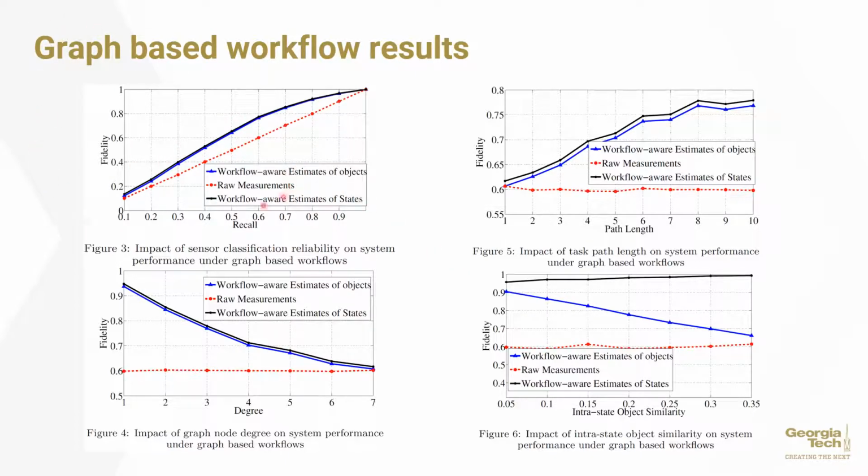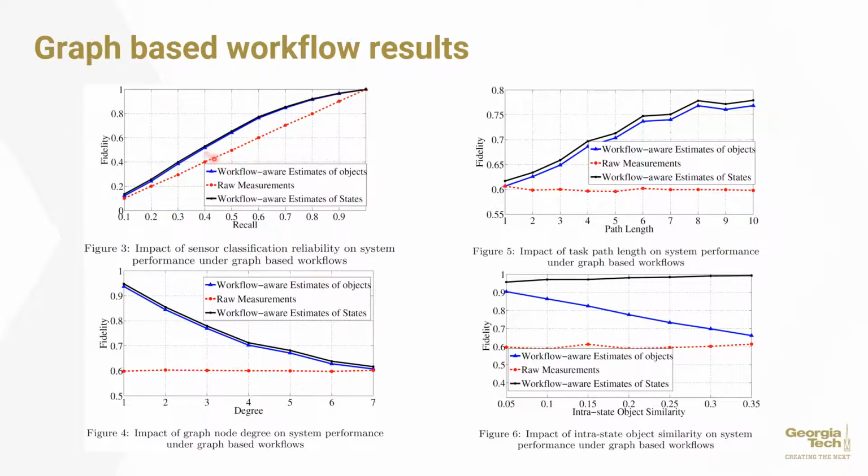Starting out with the first figure, we have the sensor accuracy, in this case noted as recall, but it is really sensor accuracy. So a value of 1 would be your sensor data is 100% accurate. That is, your heart rate data is 100% accurate. Your transcriber information is 100% accurate. And fidelity here is the overall workflow accuracy. So did your hidden Markov model predict the correct state?